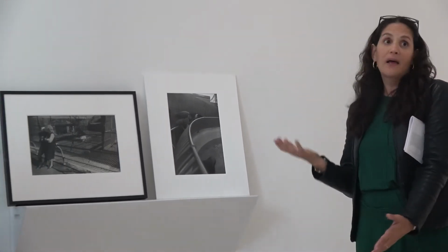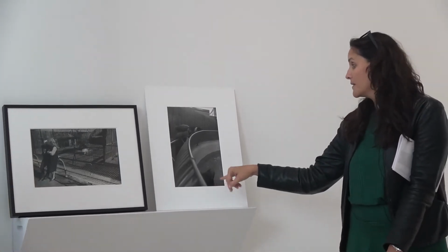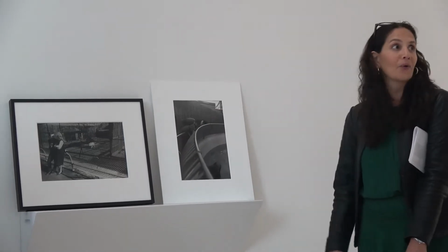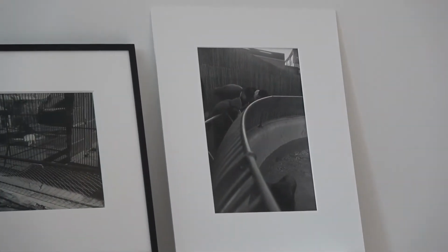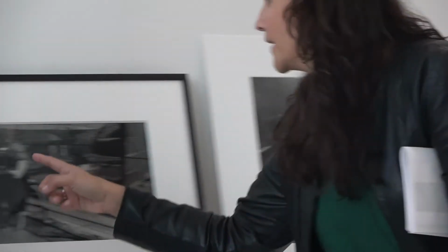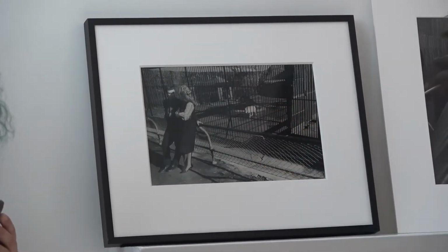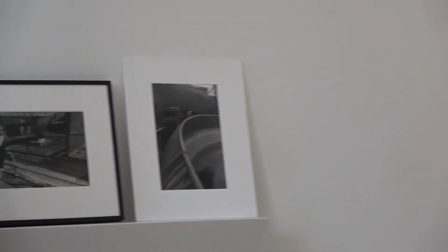Again, just capturing life, documenting people without them seeing it. This kind of ties back into the Hujar portrait of animals. This is a portrait of the seal, not of them. It's the seal looking right at him. It's such a great photograph. And Garry Winogrand was really, really playful with his photography. It's like this loving couple looking at each other, and then this predator coming after them. Everything has kind of an inside joke behind it.